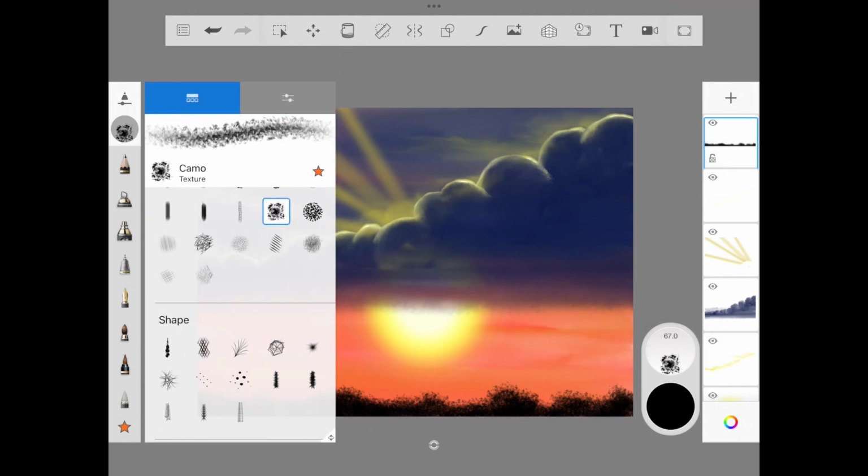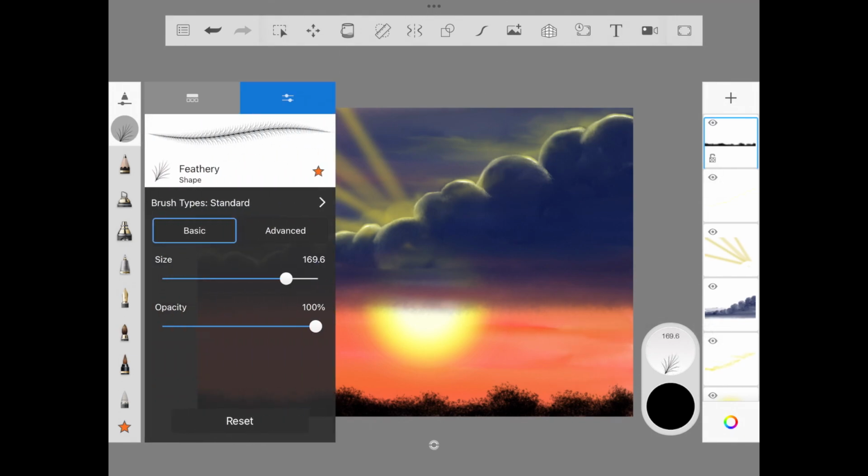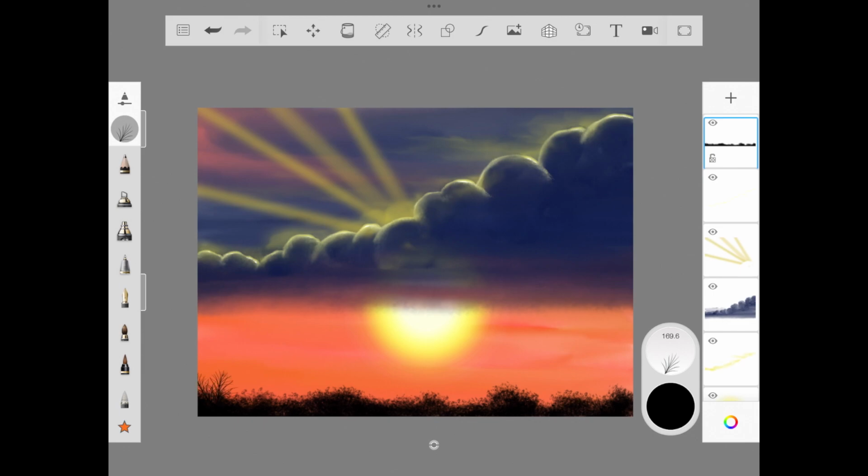We are going to use the feathery brush. I hope I'm pronouncing it right. Yeah, it's a feathery brush to do this. So make sure you adjust the size accordingly. If you put too much pressure, it gives you a bigger string of grass, but the more you put, the more you can actually work on it.